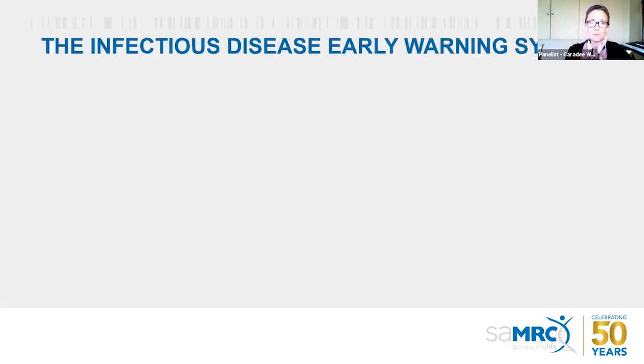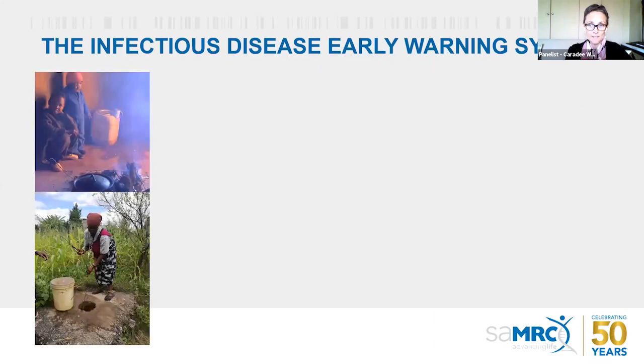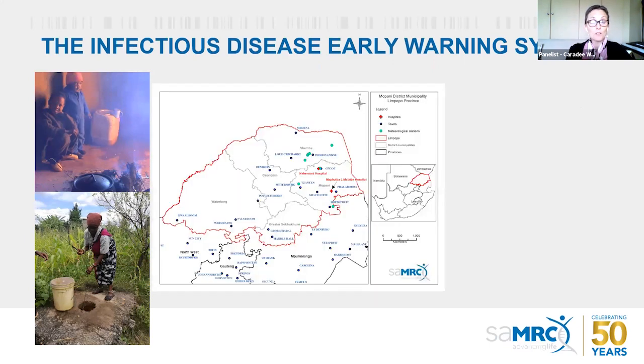So the first example is an infectious disease early warning system where we were involved. It was for malaria, diarrheal disease, and pneumonia, and we were specifically involved with the diarrheal disease. This was taking place in the northern parts of South Africa. So we always like to identify where we are working, the climate and the meteorological context in which we work. So we'll do quite a lot of GIS work to bring together the different data sets and layers, as well as looking at the socioeconomic data that might be available from our census.